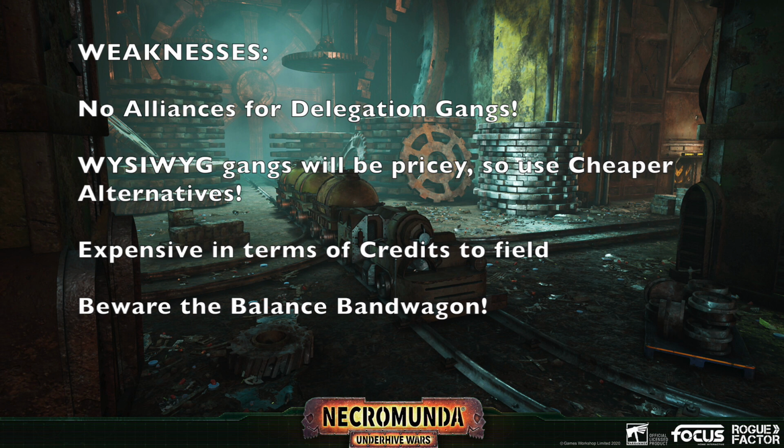And lastly, probably the biggest weakness of playing an outcast delegation gang is that you do have to be aware of the balanced bandwagon. A lot of balanced bandwagon types will scream overpowered or game breaking or unfair and so on and so forth. But of course, once again, just ignore the immaturity of those players, drink the salt of their tears, and use that to power yourself in destroying your enemies. So these are some of the strengths and weaknesses involved in playing a delegation gang.